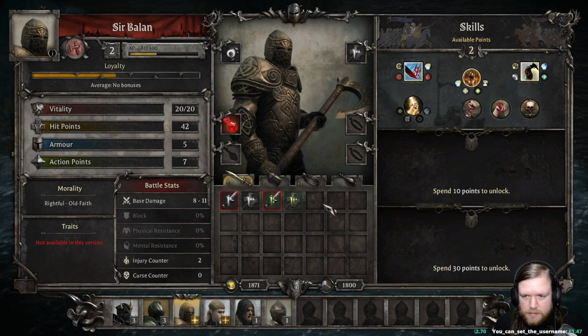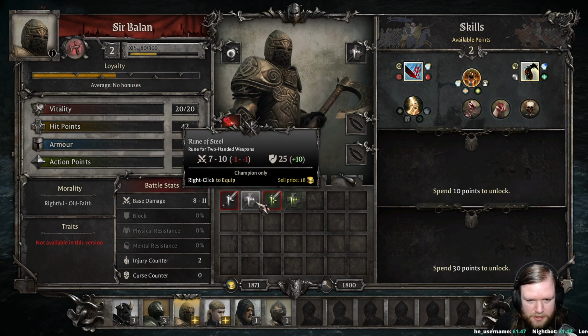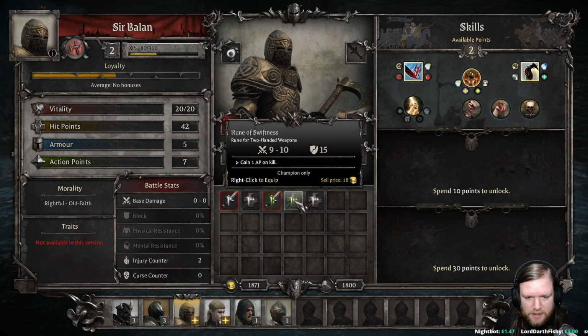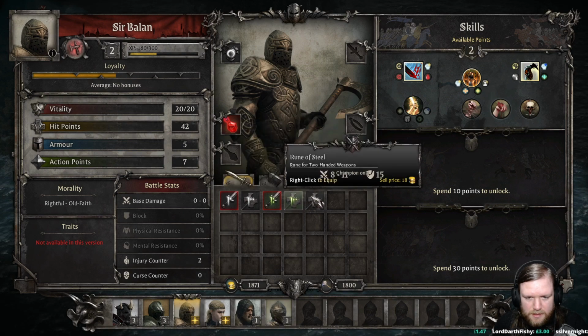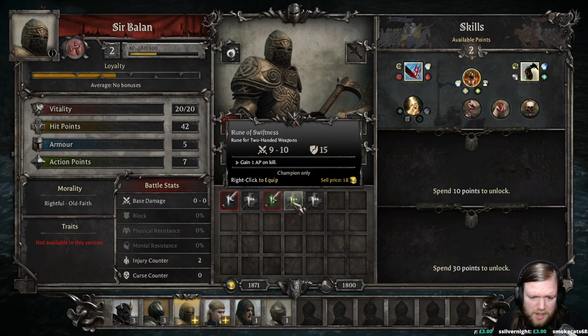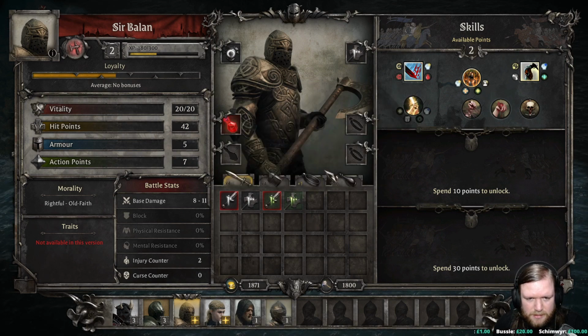Alright, Balin. So, you want a big axe of cleaving stuff. Good. You currently have a rune of steel. I think I'm going to replace that. Well, swiftness is +1 AP on a kill. You are going to get a lot of kills. But I think just giving you the damage is better.